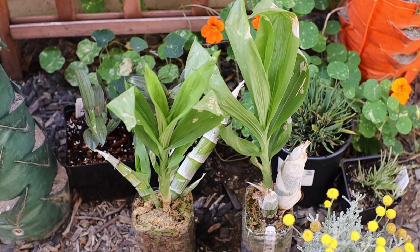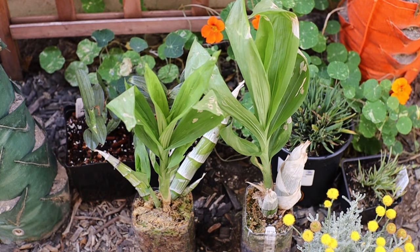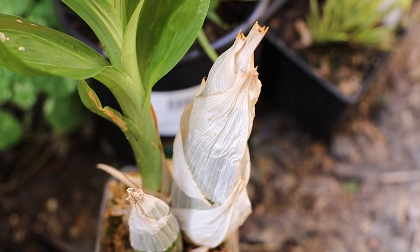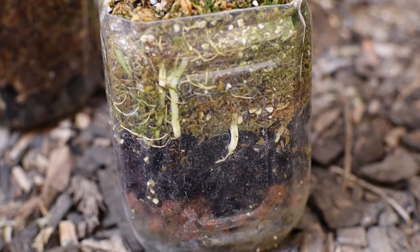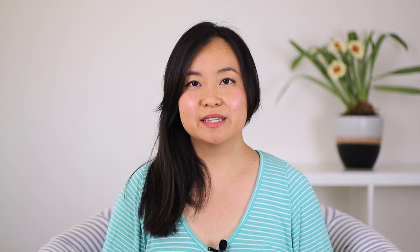Currently I have two plants that are just ahead of all the others — the BC Elvira and the Catasetum Portuguese Star crossed with Lucis. These two were the first ones to break dormancy and grow huge leaves and roots. I've been giving these plants full waterings for about a month now and currently they're potted in PET. These plants are getting full waterings and I'm not letting them dry out between now and dormancy. These plants are very vigorous so they grow really quickly in a short amount of time and I just don't want to set them back.